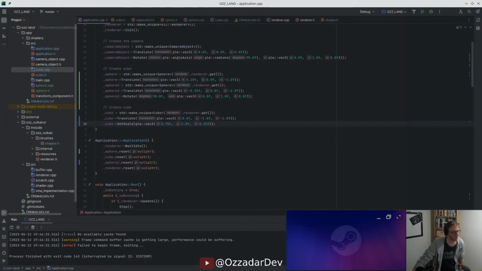Attach action set. As you probably use blah blah, we're only suggesting binding for development because these are controllers I happen to use, from the use of interaction profiles. Oh, there it is. Interaction profile path.